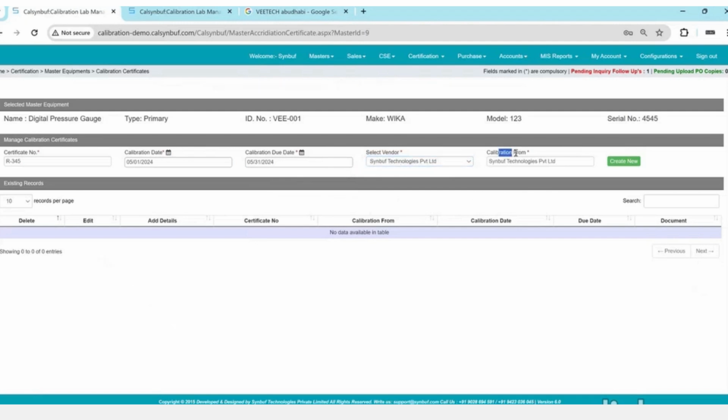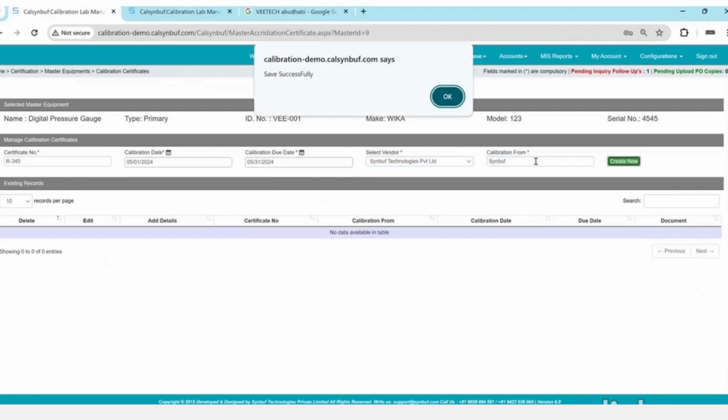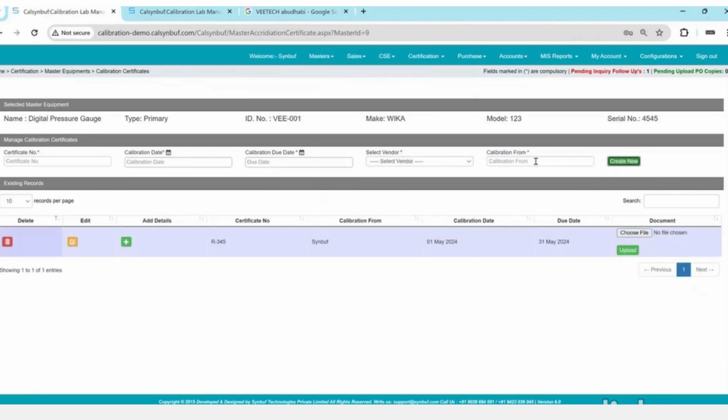This calibrated-from field is a description which is printed on your final report as the calibrated-from. If you do not require a much bigger name, then you can modify it, right? So it will print as Calsynbuf only. Understood? So once I have created my traceability, then I can upload the scan copy over here. Here also your DUC's cal date should be in between these two dates.